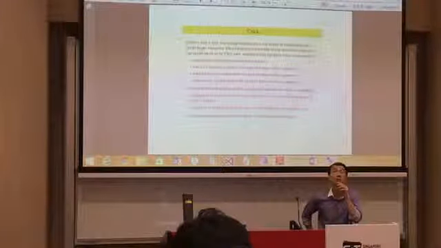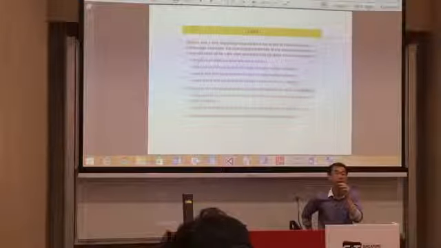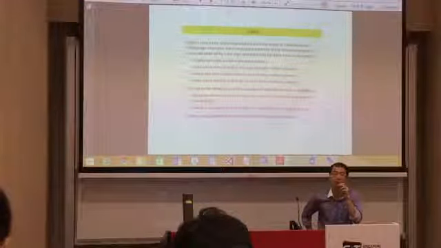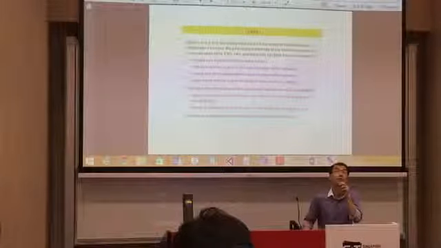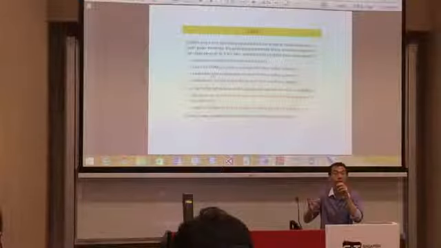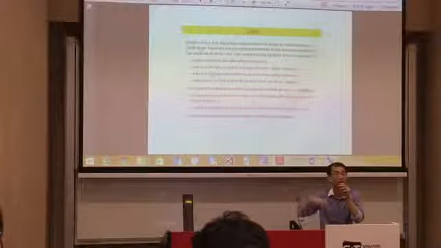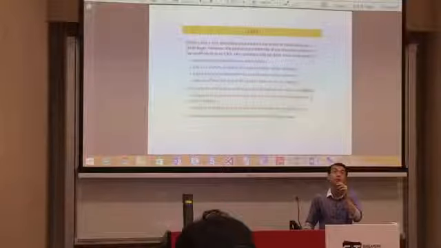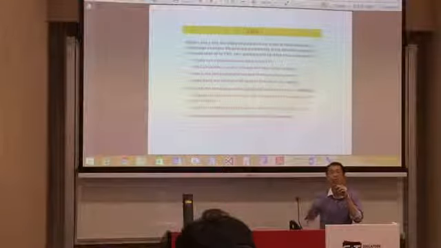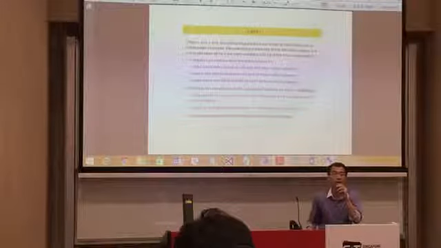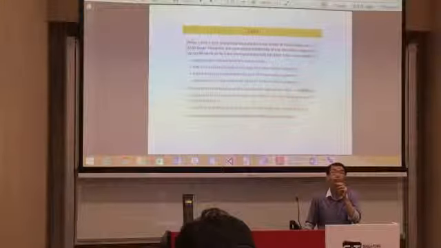So now the car is far more complicated than 20, 30 years ago. There are a lot of functions, for example, auto parking, even auto driving. Last time it was manual.